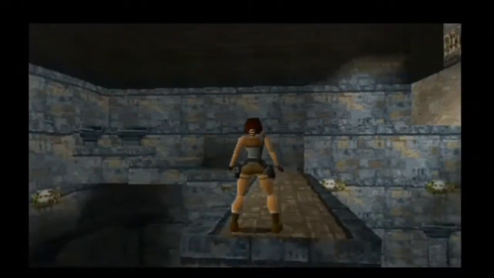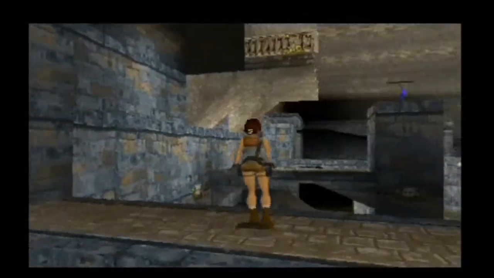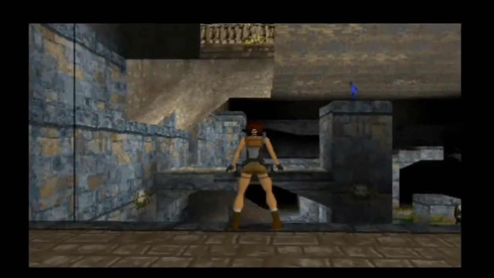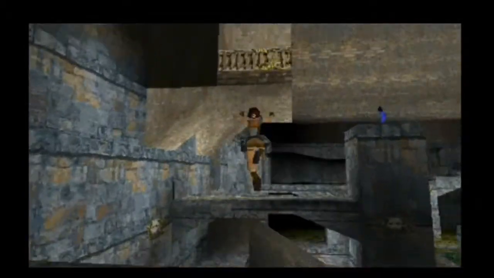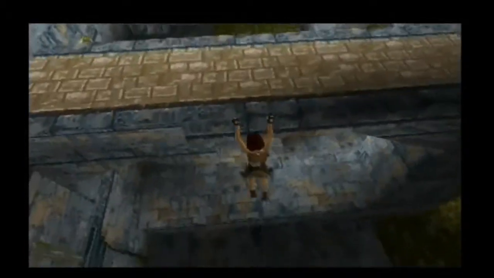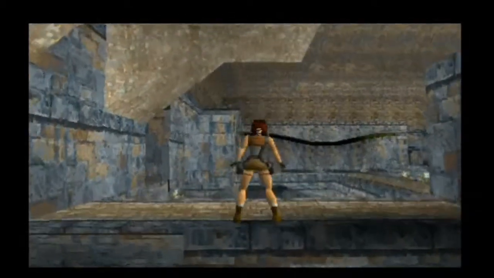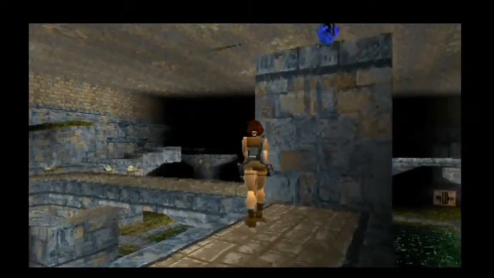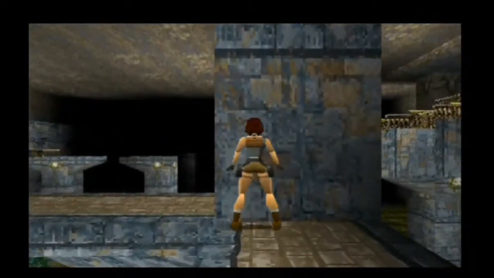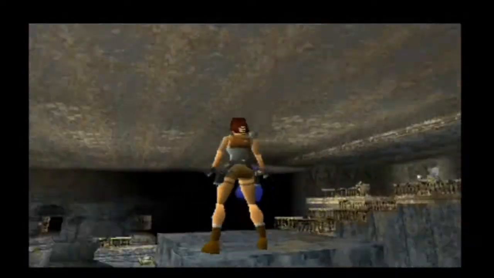I am absolutely stumped. Let's have a look at this guidebook again. Well, this isn't the way anyway, so we need to go back across here. That was a waste of time. Grab. It's just an opportunity to die, I think, that was. Right, let's go up here, see if we can get on that balcony across there. But I don't want to use this crystal up.